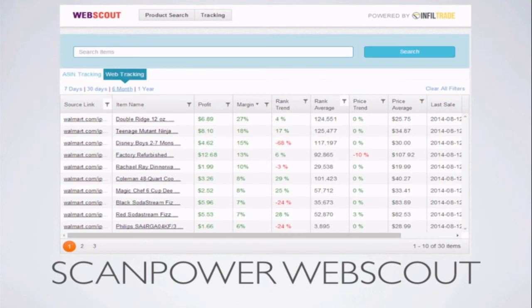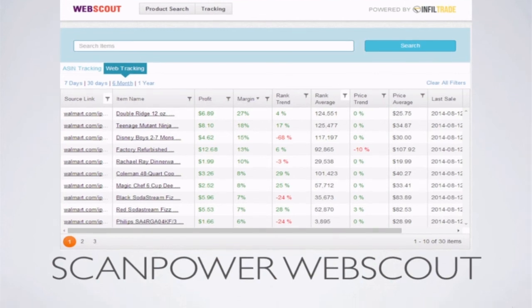It's not selling as well as it used to be, and that may affect your decision if you want to buy or sell it. So all these columns are completely sortable and customizable. So you want to say, you wake up in the morning, show me everything that I can make 30% margin on or more, and boom, there's your list all in one place right in front of you in the morning. You can also get alerts.